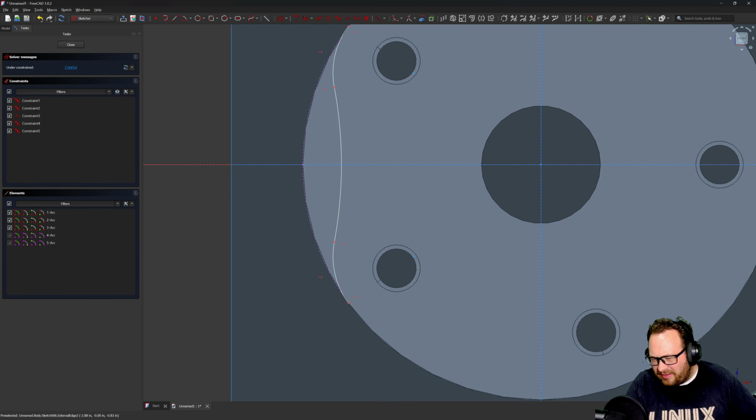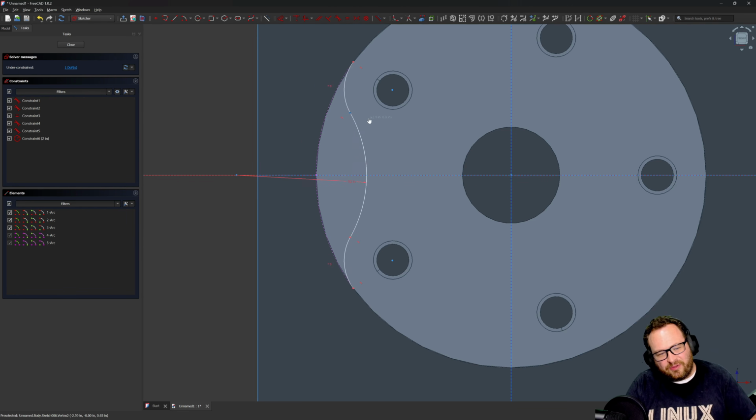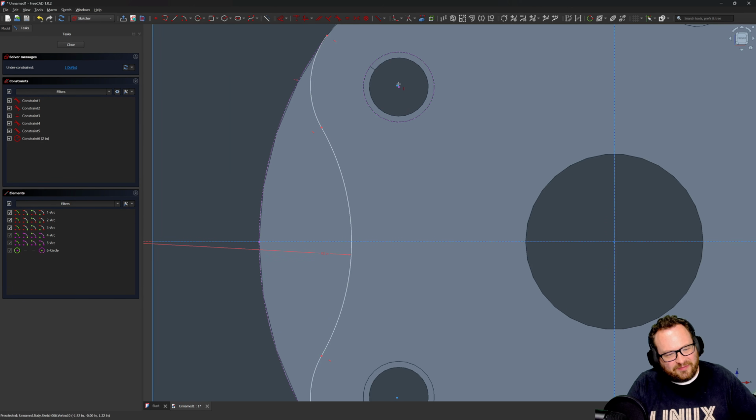And then I can give this a radius. I'm going to say D for dimension, of course, and add 2 inches. And so now where are we not equal? Well, we want this arc to go around this hole, right? So we're going to hit our import geometry. We're going to hit the circularity of that hole. I'm going to say V for vertical and make that hole center there, right?